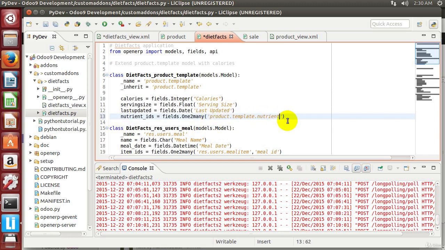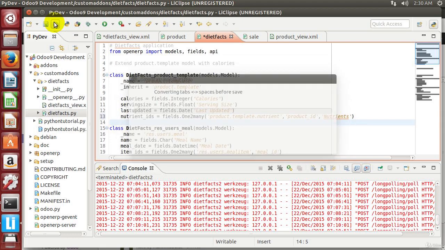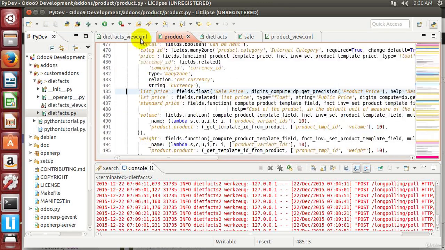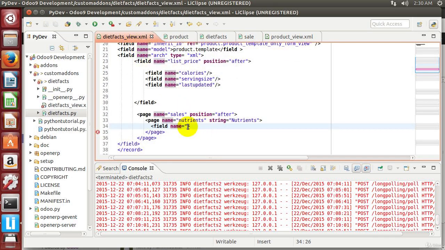Just like that. And in this case, we need to tell it that we want to tie it to the product ID in that table. In this table, this is our key that we want to make sure we're tied to. And then here we can just say nutrients is what we want to call them. And that's good enough for now. We're going to hit save. And in this case, I'm just going to leave this for now, nutrient IDs.